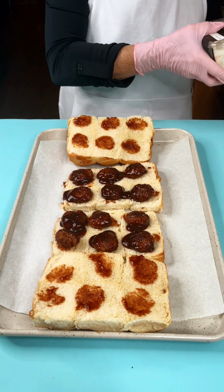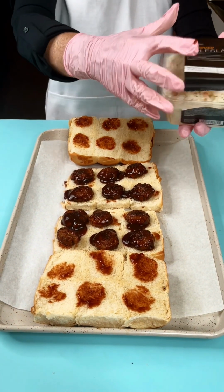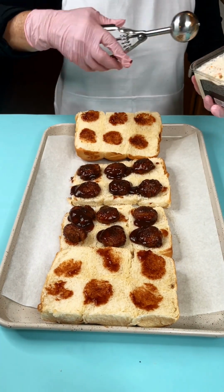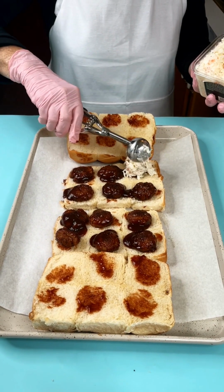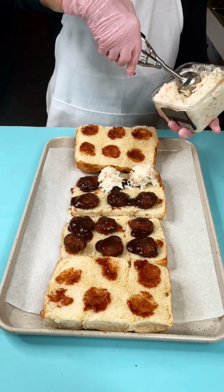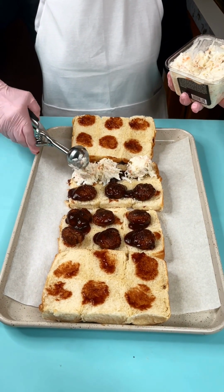All right, so now that we got these all cooked, we got one more ingredient, and that's gonna be some coleslaw. We're gonna add some coleslaw to the top of each one of these. Yum. This is true, authentic barbecue going on here. It doesn't have to be summer to be barbecue, does it?